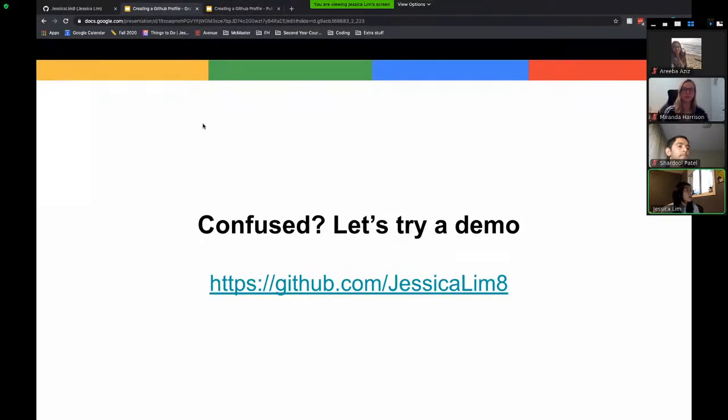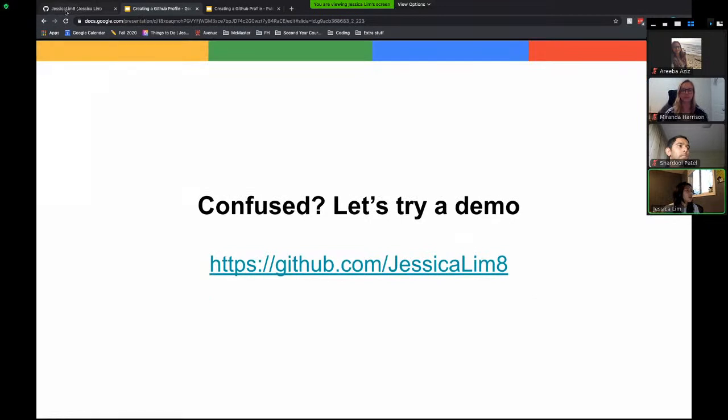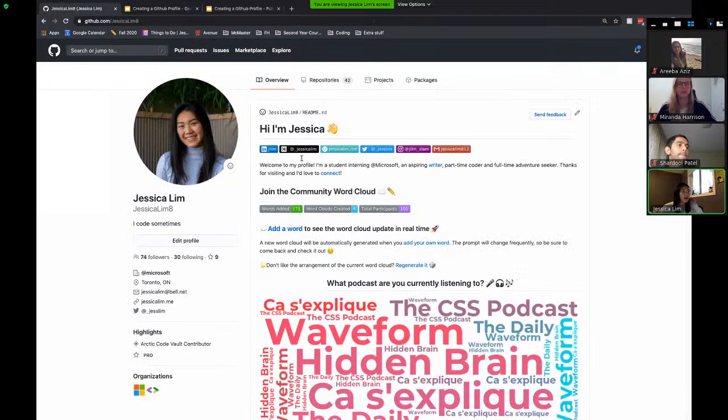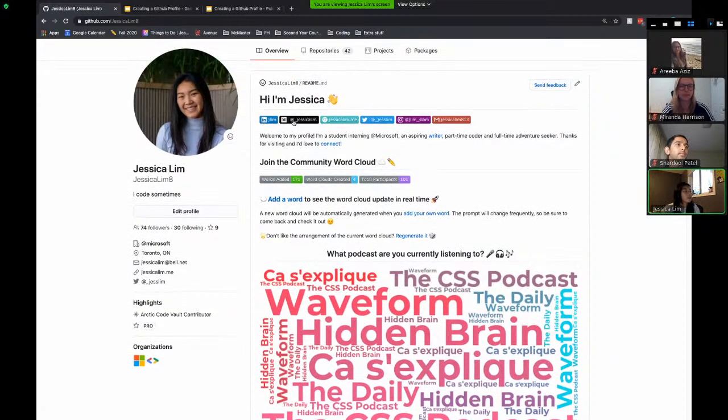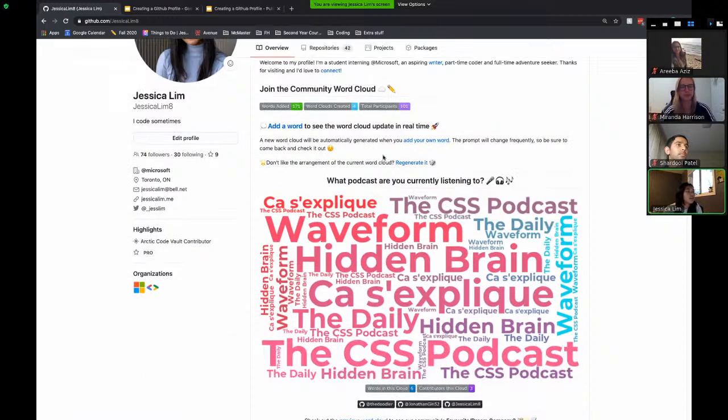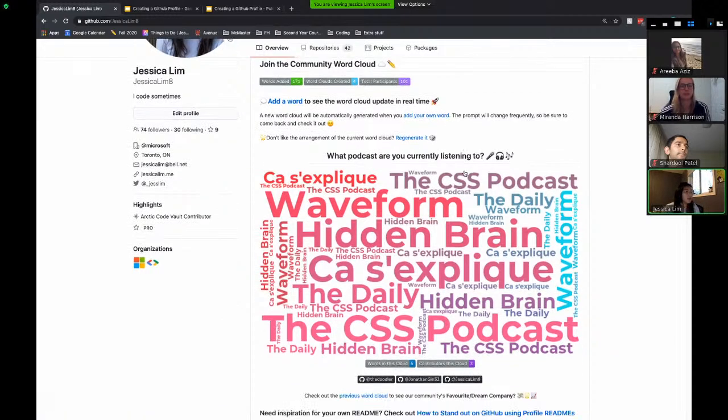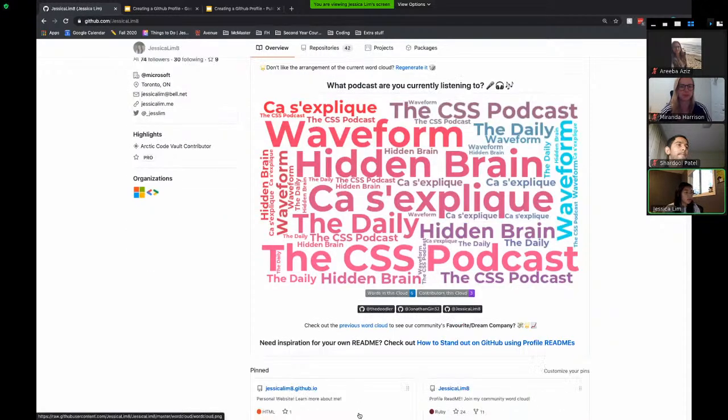So instead of going to that other repo, we're actually going to go to mine now. So I showed mine before, but I'll go over it again just to show what is possible with a GitHub profile README. With my README, there's all these links, just like I showed you before. I talked about who I was, but then I also created this word cloud here where any person in the world who comes to my profile can actually interact with it. In this case, you can click this and add your own word or shuffle the word cloud. And all of these people contributed in this cloud.